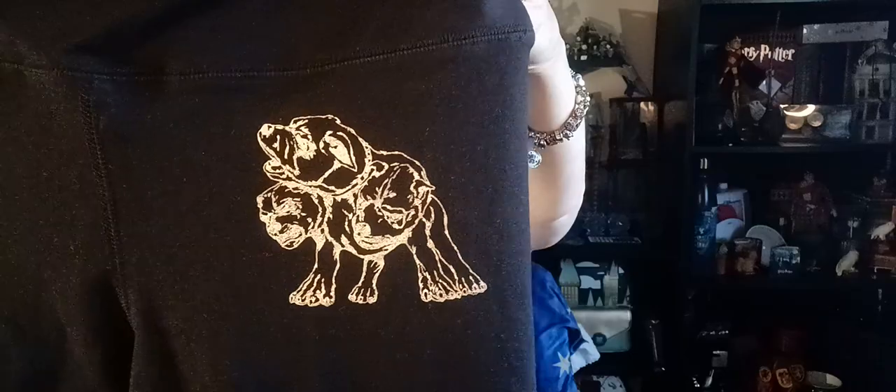So I went ahead while they had a flash sale during the weekend and grabbed these. Make sure you look on there because I think they went up to like $18 to $20, but I did the flash sale and got these gorgeous leggings in a small. I've been wearing the crud out of these things. You've got Fluffy on there and they are officially licensed. Look at that gold foil — it just makes your inner Niffler go a little crazy.